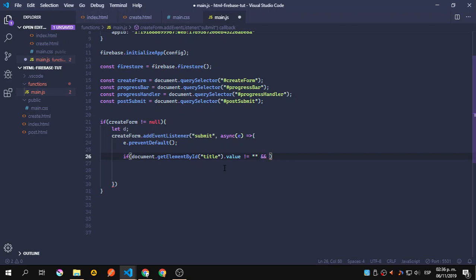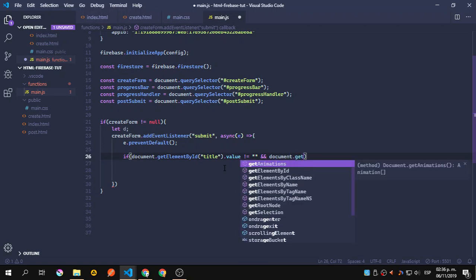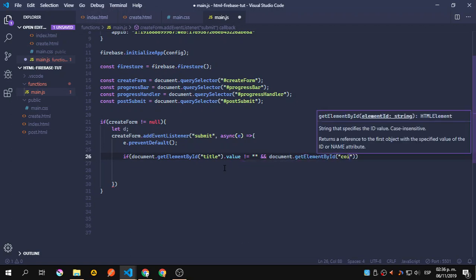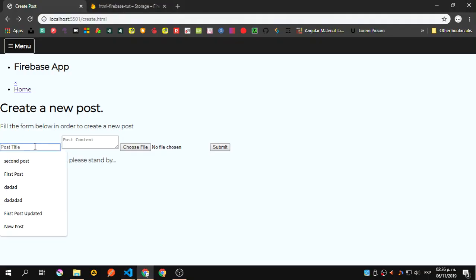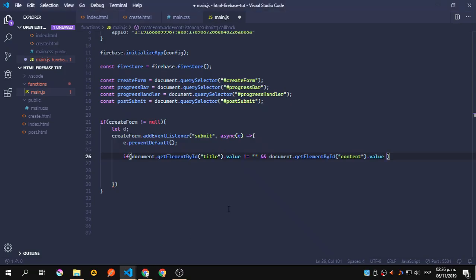We add a logical and, so we append some other behavior to this. So if title and document.getElementById content, that value, the actual value, so we're checking inside this, the value is not equal to an empty string, meaning it's not empty, it has something.